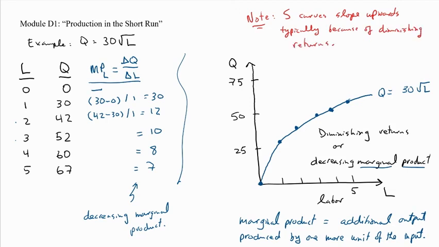This is easily explained by thinking about costs. Supply curves are representing costs, and if we're getting less and less output for each unit of labor, for example, we still have to pay each unit of labor the same amount as the previous unit. So each unit of production is getting more and more costly. That is, the marginal cost of production, or the supply curve, is increasing.